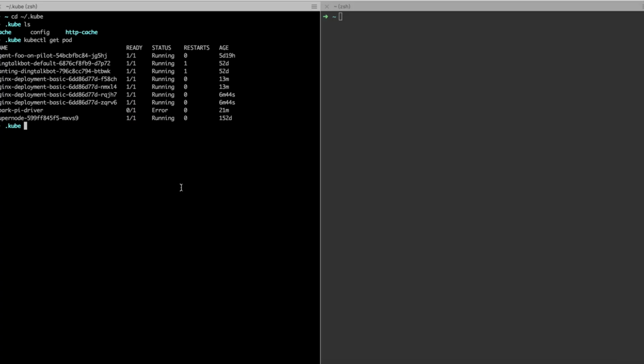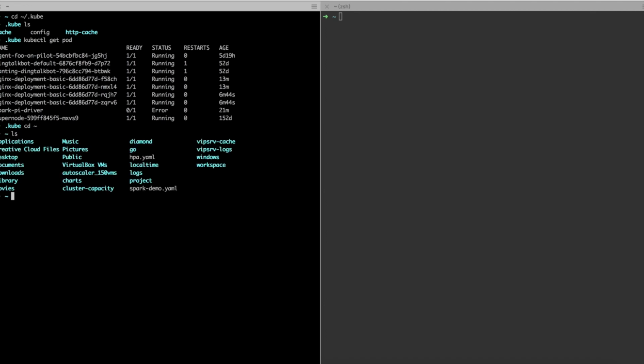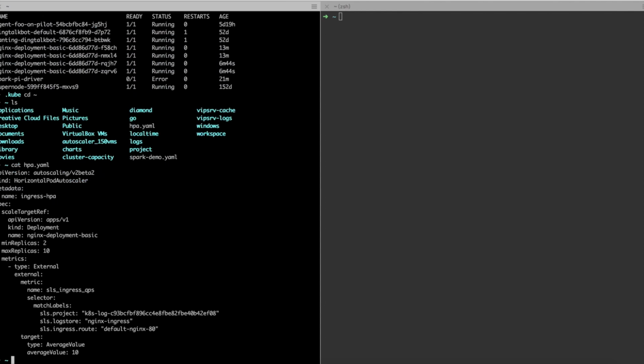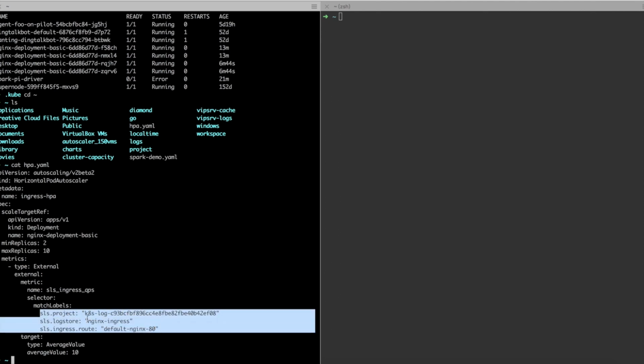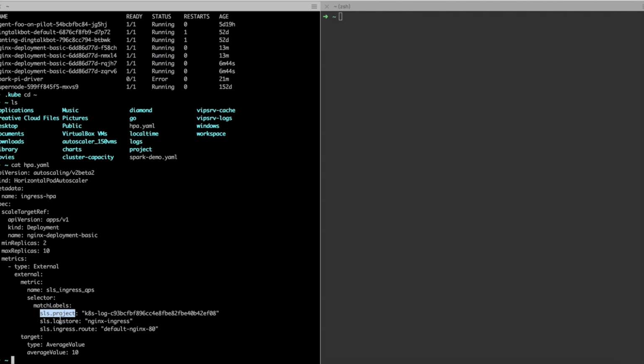And let's create an HPA. First, we can view the HPA YAML. You must use API version autoscaling/v2beta2 and use the external metric type. Fill in the required parameters: sls project, sls logstore, and sls ingress route.